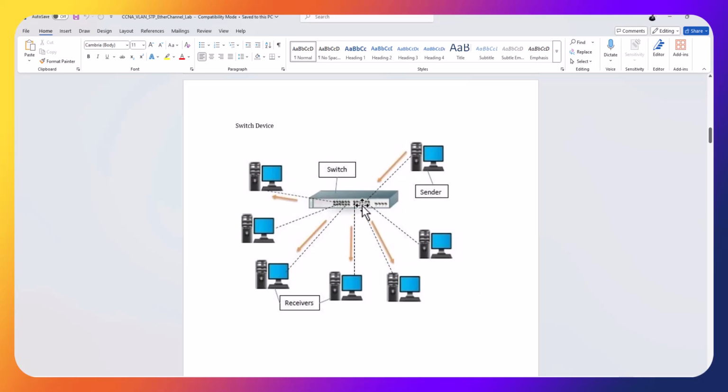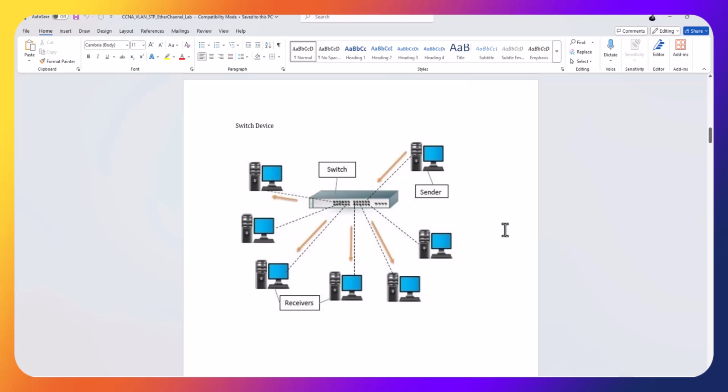However, after we learn the destination MAC, we do the forwarding based on destination MAC. If the sender is A and the receiver is B, it will not go to C or D, it will go from A to B. So the switch is smarter.